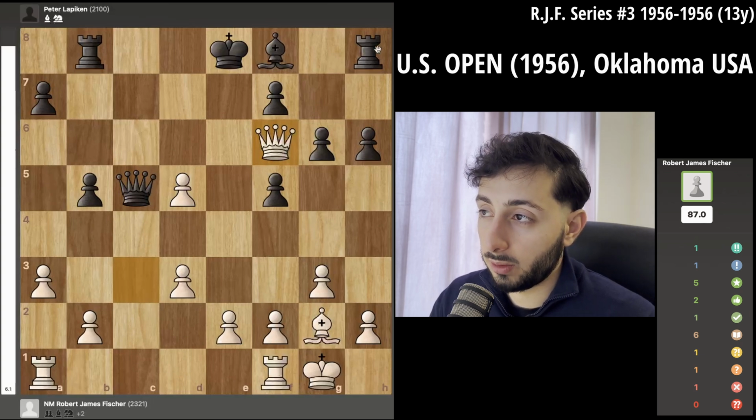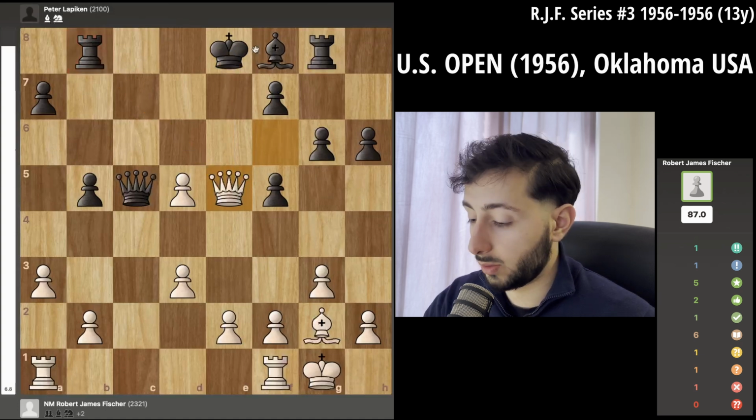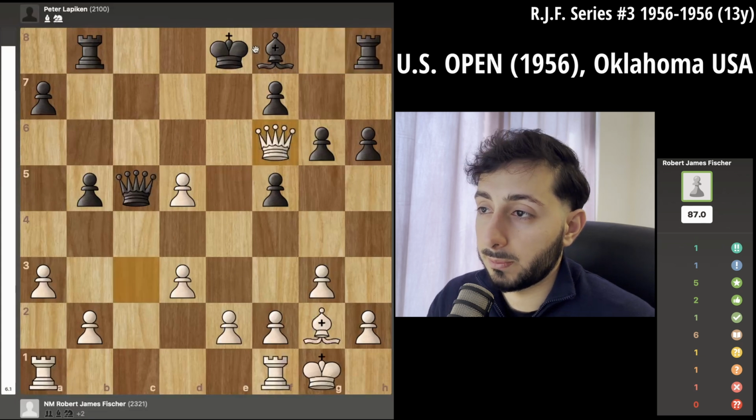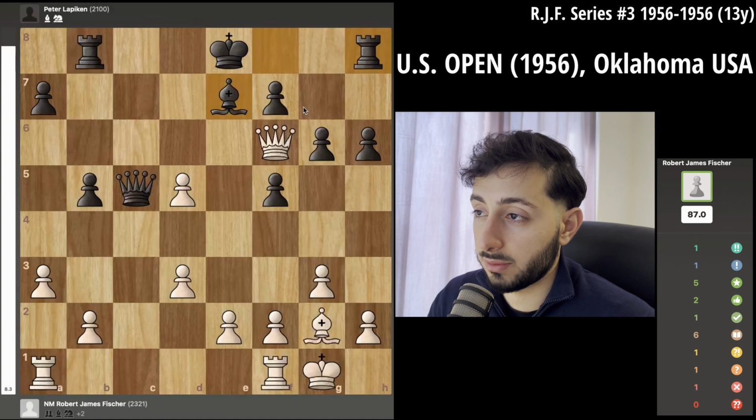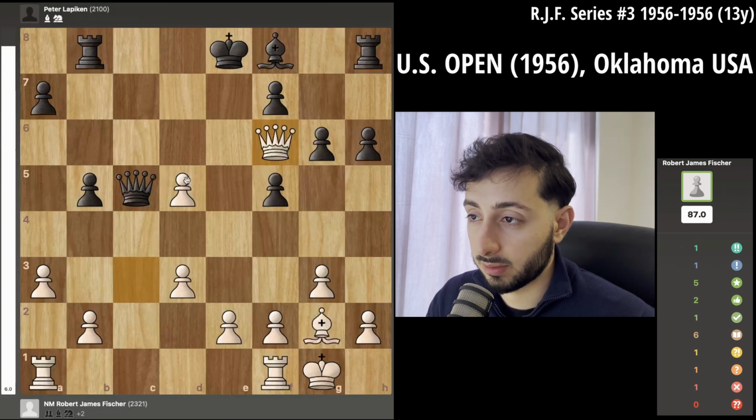Why? Well, if you try to save the rook, we can simply go queen a5, e5 check, attacking both the king and the rook. You cannot save both. So that would be terrible. And you don't really have anything here. If you decide to attack, we can simply take that rook. You cannot exchange the queens. So it's a hopeless position for black. And he was like, okay, let me resign here.